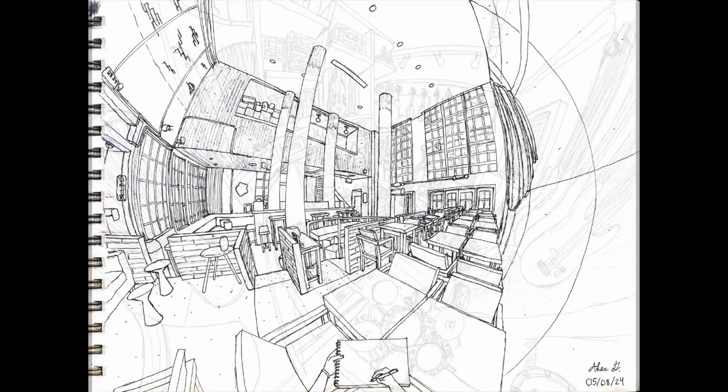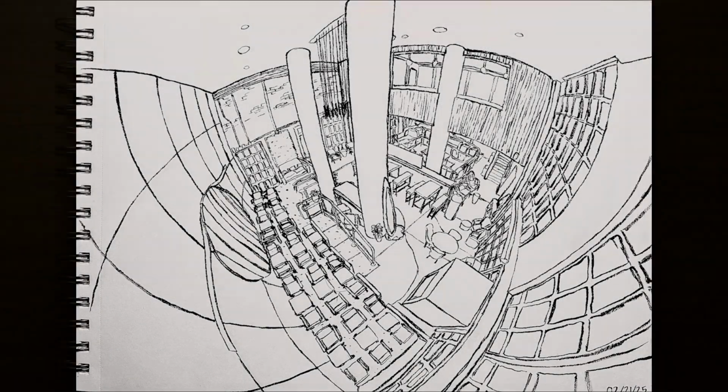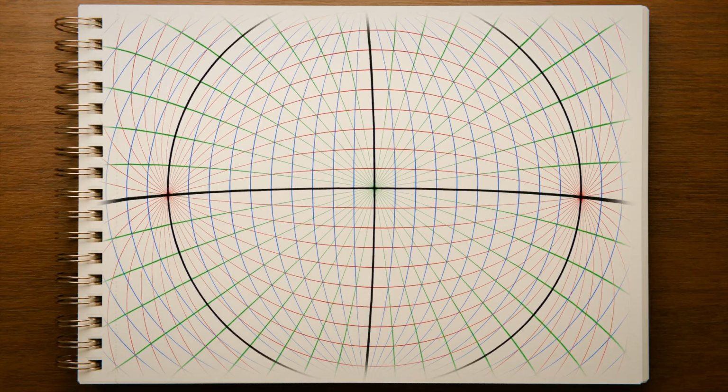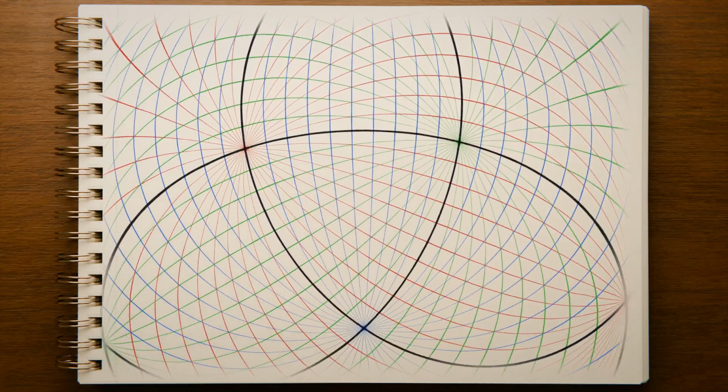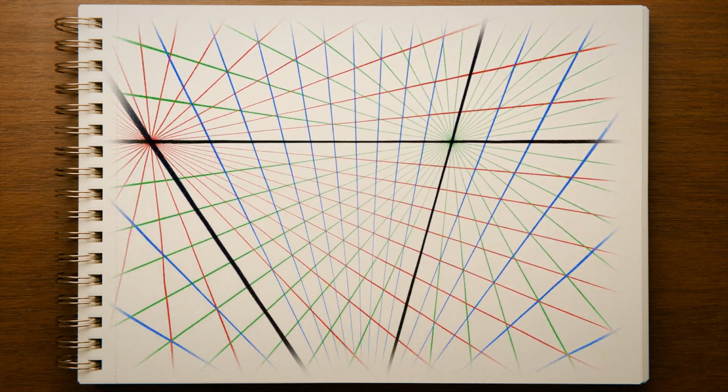But remember when I said that we have to be facing a vanishing point in the scene? Well, what if we don't want to face a vanishing point? What if we want to draw scenes at different angles? Well, then now we're in the realm of 6-point perspective. 5-point perspective is really just a special case of 6-point perspective. It's exactly how 1-point perspective is a special case of 3-point perspective.